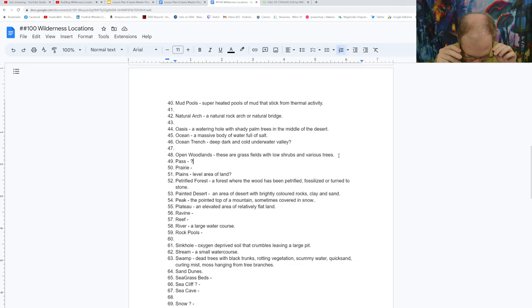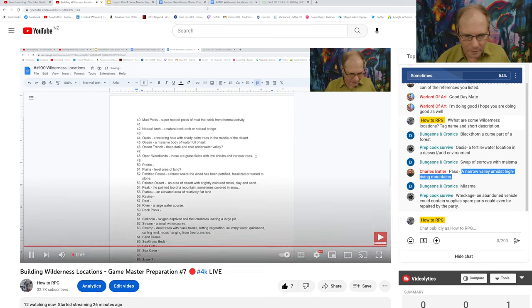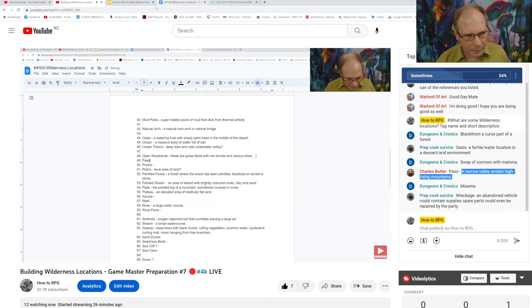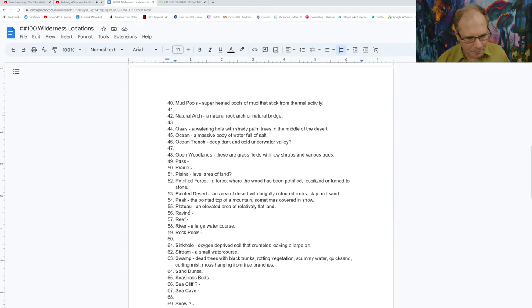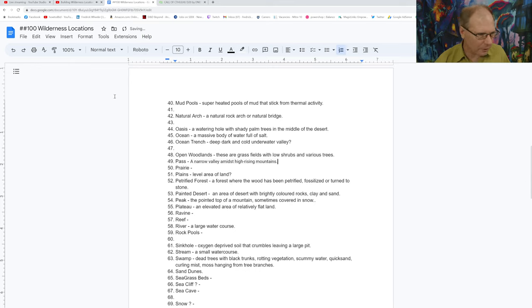A narrow valley amongst high rising mountains. Yes. Yeah, exactly. Okay, good. You've already got the descriptor there as well. Well done. All right, let's just pull it straight out of the chat then. Here. And I'm going to close these because this isn't going to help me. Pass. Paste. That didn't work. Let's try that again. Formatting gone. Okay.